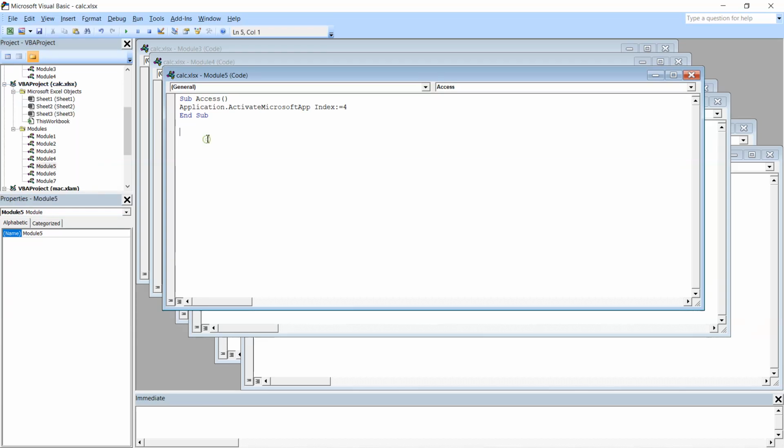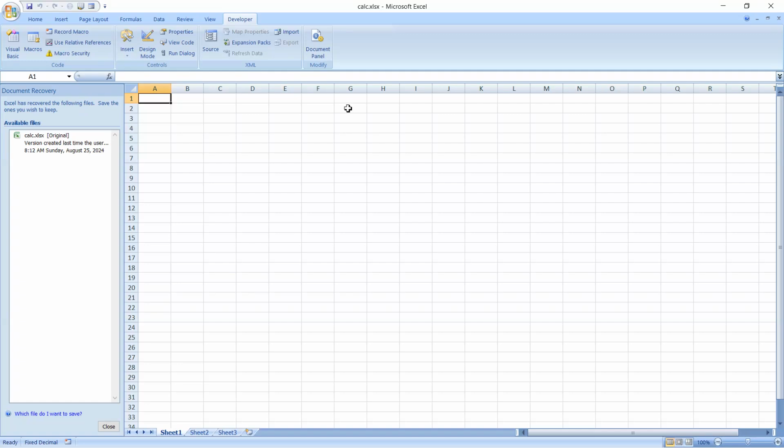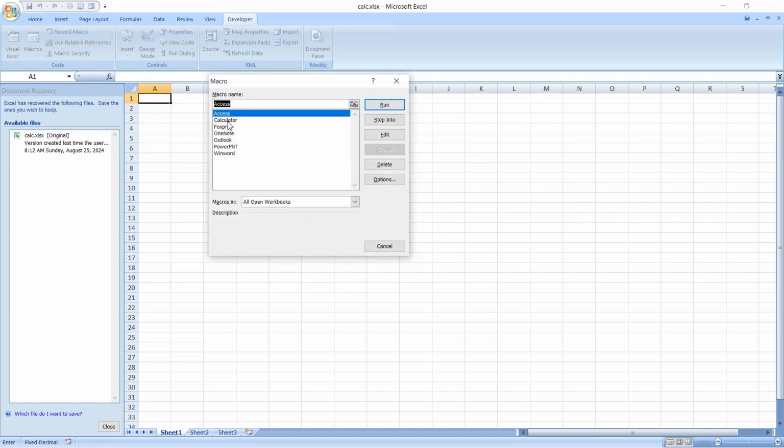After clicking on insert a module, you need to write this particular code, where sub stands for declaring a function. After that, the name of the function, and since it is a function, it will be having an opening and closing of braces, and then will be application, and will be activate Microsoft application, and based on the index value, those applications will be opened up from your Excel window. After that, let me press Alt Q from my keyboard and press Alt F8 from my keyboard to run those macros. You need to click on the name of the macros which you have just created, and then after selecting all those names, you need to simply run the command.